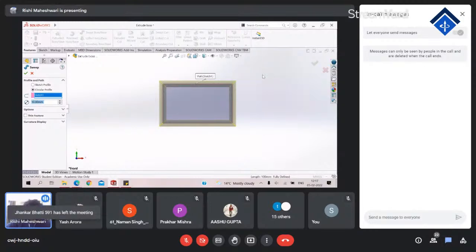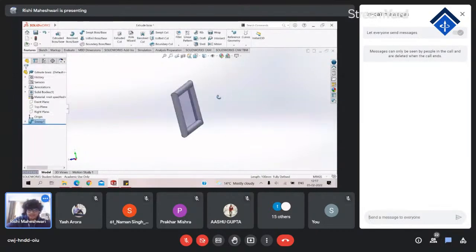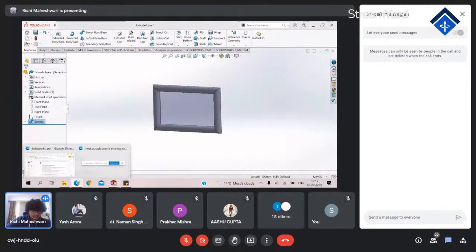Let's go here. And as you can see in the preview itself, there is a window frame sort of object already made. I did not specify all of these axes, I just specified one. And all the edges connected to that particular edge have been replicated with the same shape. Let's click on OK, and there you can see the cylinder is made on all four sides, and it's not even overlapping. Right, so this was the first slide.